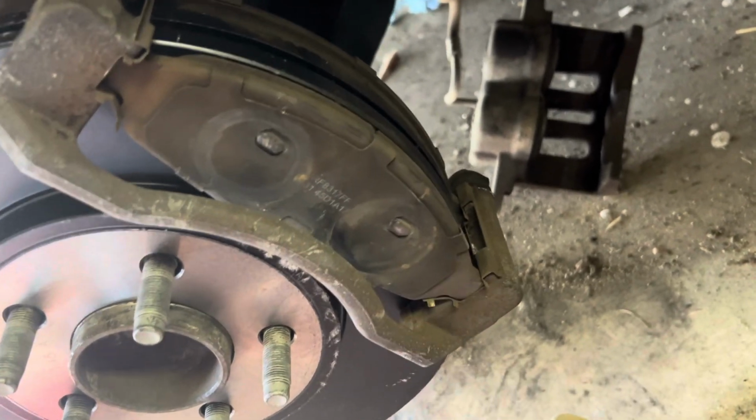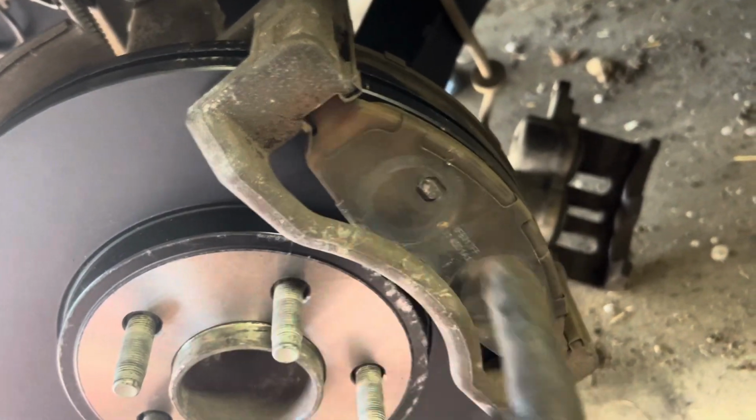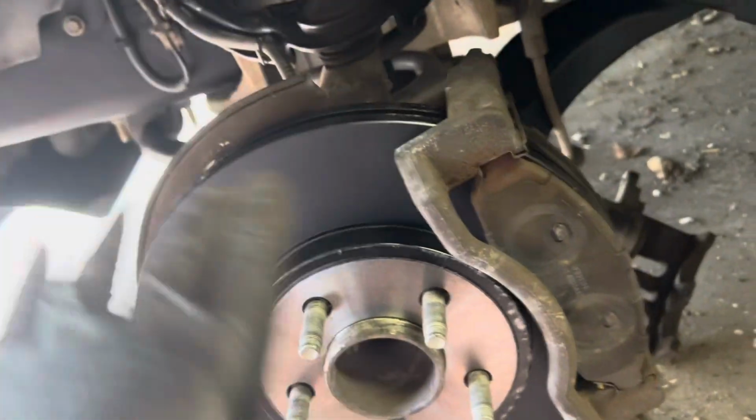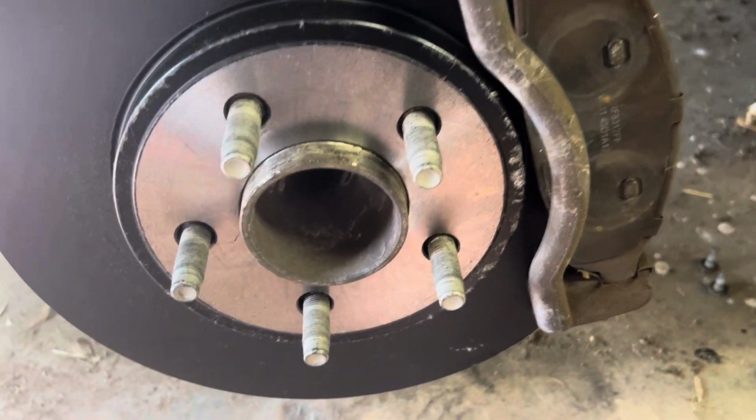It's on there. At this point, and I think it goes without saying, I didn't have to show you the installation process of this. You can just put your brake pads back on, guys. It's as easy as just line up these holes and slide the pad back on both sides, and you're done. So your entire bracket assembly is now finished and installed in your car, as well as your rotors. The next step up is to grab your calipers and slide them over your pads here. So we'll get to that real quick now.